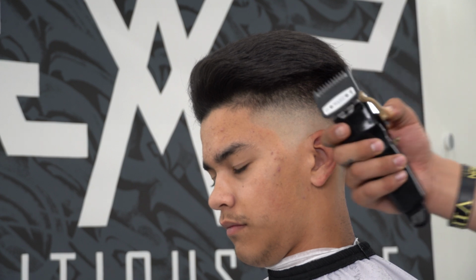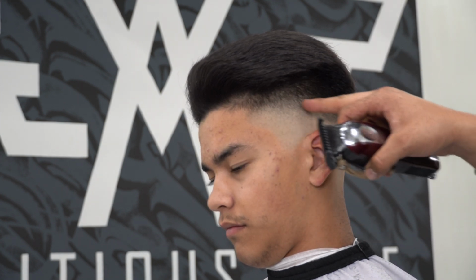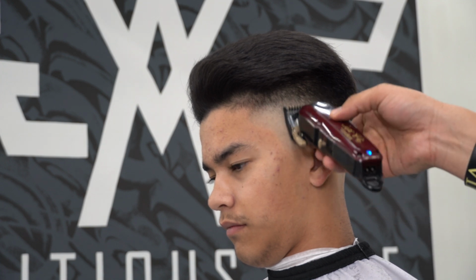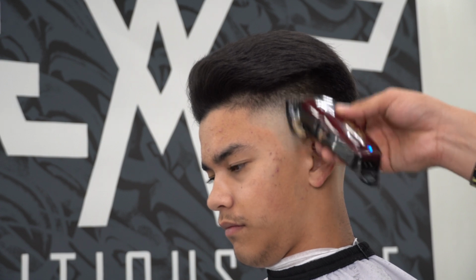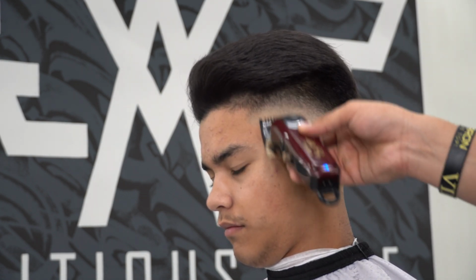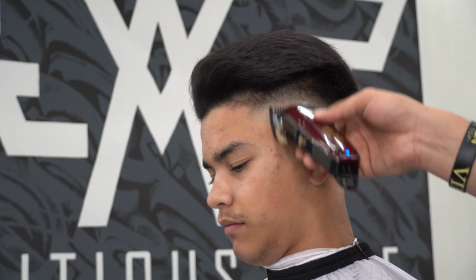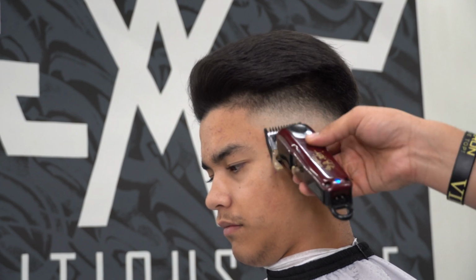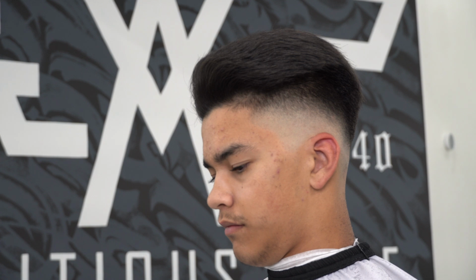Okay, so now with the clipper, the 1.5 wasn't able to get rid of this line, so I'm gonna go back with the 1 open and go over that line that the 1.5 wasn't able to erase. So if your guard can't blend the final line, don't get frustrated, just go back and use a different guard. I got rid of that line now.